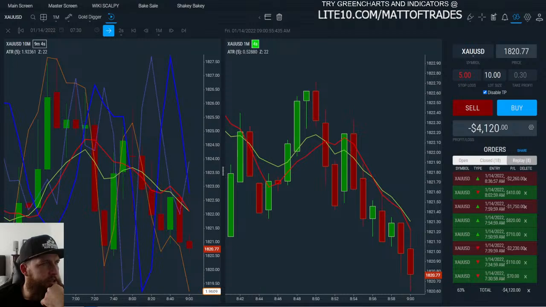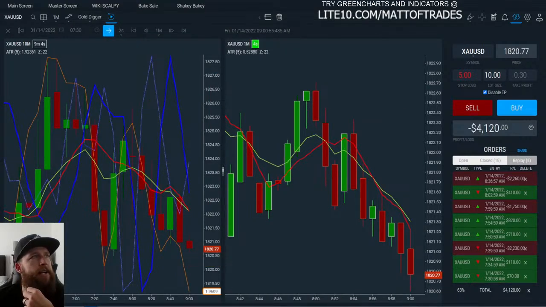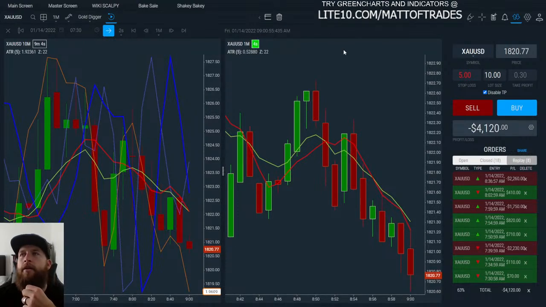Oh, that is interesting. So this is worth noting. So right here, I accidentally forgot to change my 10-minute chart to 10 minutes. This is actually on a 5-minute chart. We're actually getting better results, at least on these days, using a 5-minute chart instead of a 10-minute. So that might be something to go back and look at, see if we get better results overall. But we're still testing the 10. We're not done.